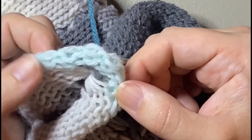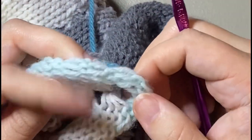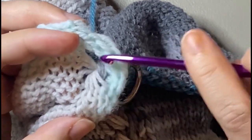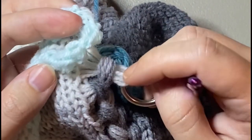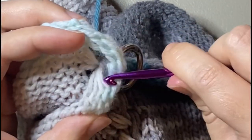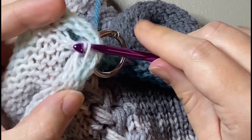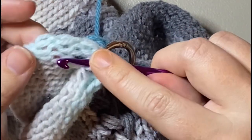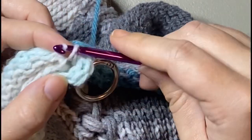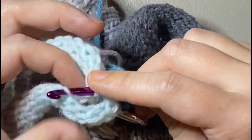Now these are the stitches that we picked up, and we're just going to close it just like we would an ear warmer. However, I do like the tighter aspect of it if you pick up these first 2 stitches that are attached to that clip, so it'll be the last 4 stitches that you picked up. I usually go through the first one on each side, so that way it tightens everything up a little bit. And then you're just going to go back and forth like you would if you were closing an ear warmer. So just pick up from the top and then pick up from the bottom.